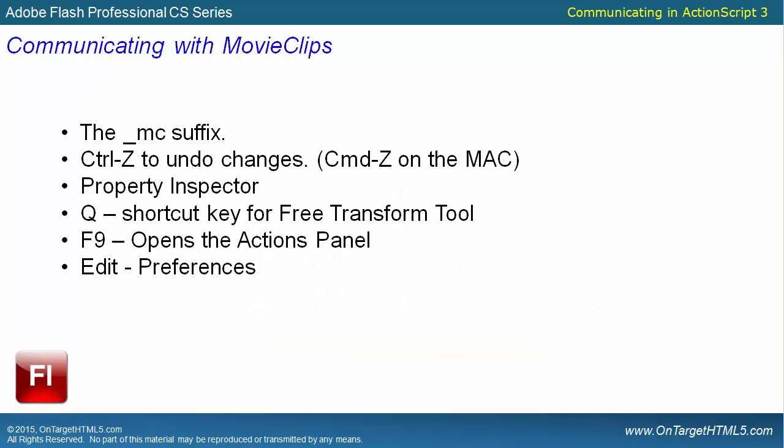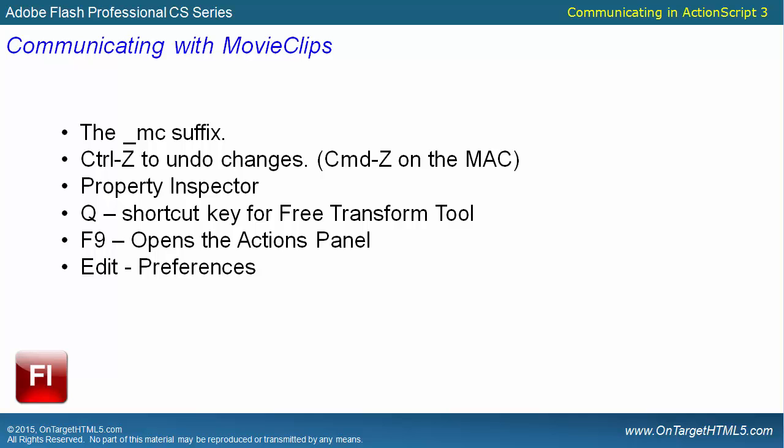When I'm working with MovieClips, I always use the underscore MC. You don't have to do that. That's just something that I do so I can keep track of my symbols on my stage, because as we work through the future tutorials, we're going to have a lot of different types of symbols. So I always use that underscore MC, underscore BTN, underscore GI for gift. There's a lot of different symbols that I use, BMP, and I always use the underscore so I know what I'm referencing.